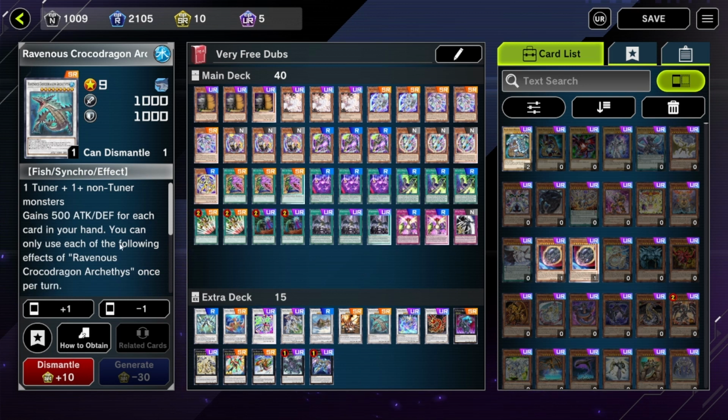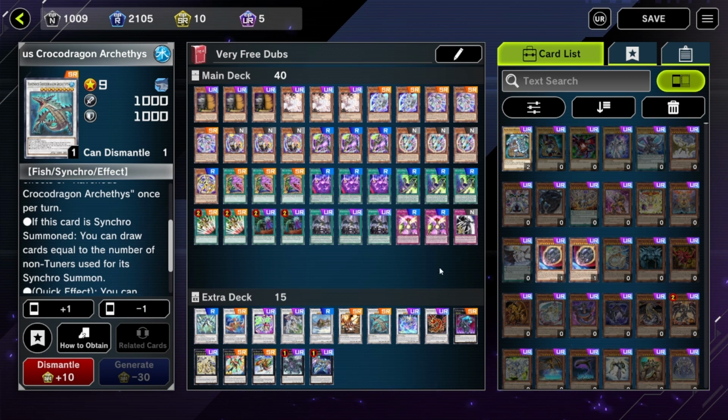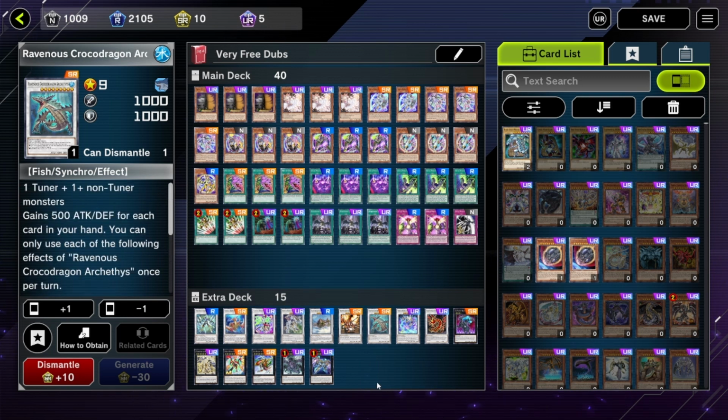Krako Dragon is pretty cool. Also, a good generic level 9 that lets you draw a card. Card advantage is great, so you should definitely be playing this guy.